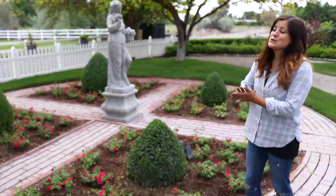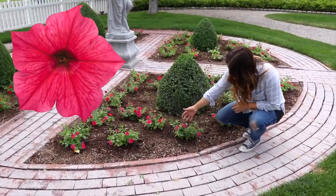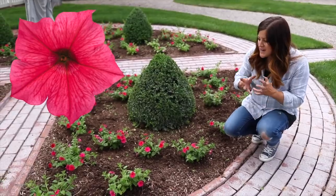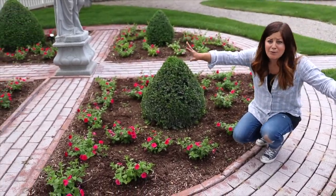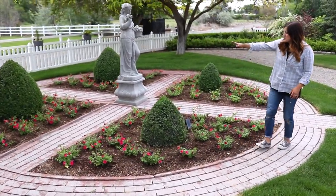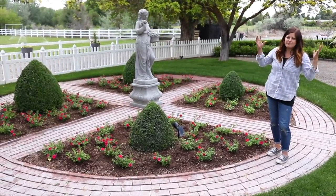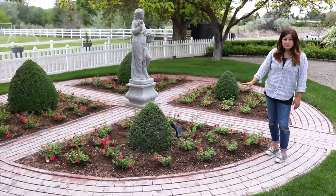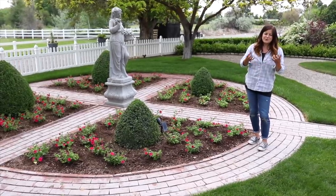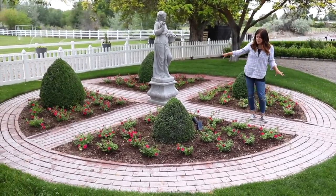This area is going to look so pretty. The thing I like about this Vista Paradise is that the pink is just such an unusual color — very tropical. I guess the name kind of says it: paradise. It's a very striking, different color of pink. And for all the pink flowers I plant on this property, I've never planted pink up here, so I'm really looking forward to that, especially because we did all one color — it's going to be this huge striking block of color. Now, I am skipping mulch on this part. The only reason I mulched around the urn was to cover the drip lines; I didn't want that watering infrastructure to be showing. We don't have drip lines in this area because it's all overhead water.